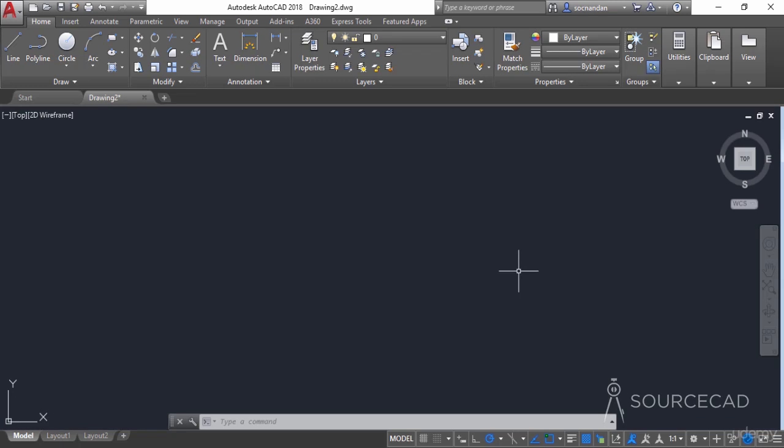In the previous lesson, we have made a simple rectangle using the line tool, and we have used the simple Cartesian coordinate system, and we have also used the direct distance entry method and the relative coordinate system. So we have used multiple different methods to make the same rectangle. And now in this lesson, I will tell you about making lines which are inclined to certain angles. And for that, we need polar coordinates.